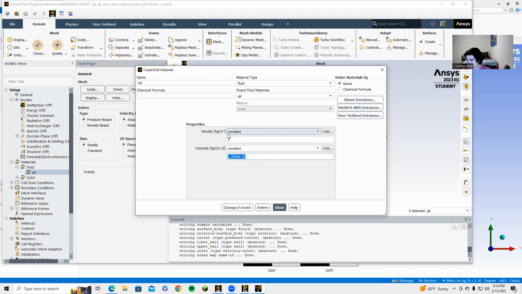So for viscosity, I did 1 e minus 5, I believe, yes.